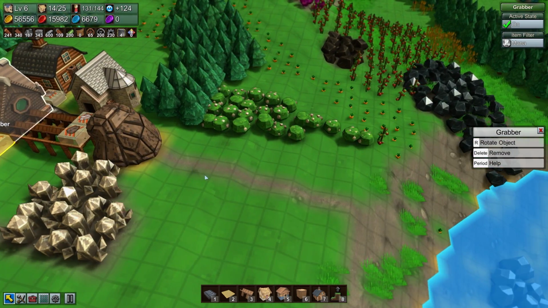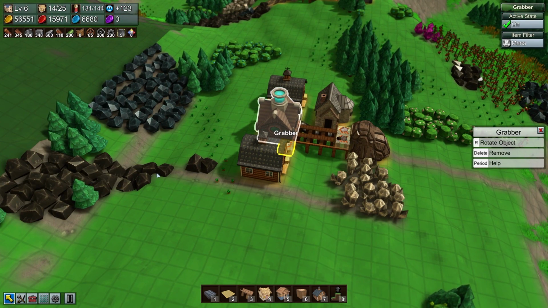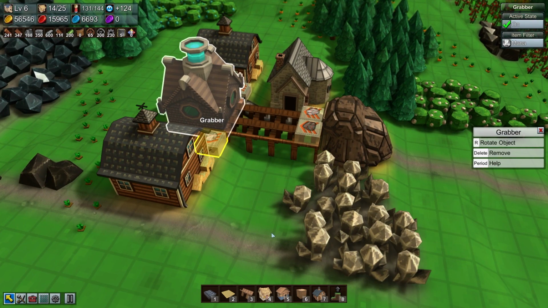But I do like the effect that the mine shafts have on the ground. That's actually pretty cool. That's really cool that it kind of creates this... you can sort of see that it's been disturbed.